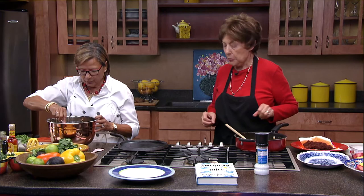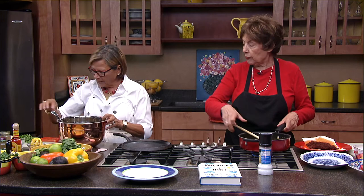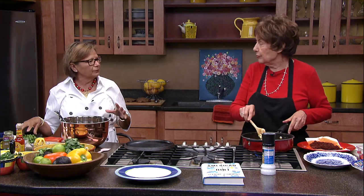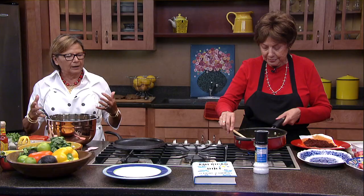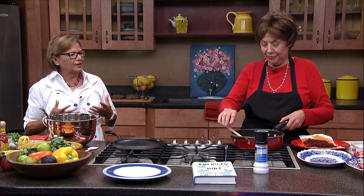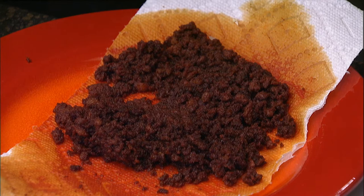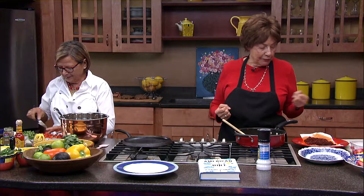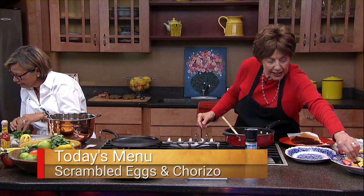What I'm going to also make is a corn salad, a Mexican corn salad, and what I've done is I've taken 4 cups of fresh corn, Indiana corn, and cooked it in butter, let it cool, and then you add red peppers, cilantro, onions, and a lot of cilantro. We use cilantro for everything, so you can never put too much cilantro in anything. Yeah. And then you just toss it all together, and it's just a refreshing cold salad, and it just fits perfect with street tacos. With everything that you're making, I have cooked my chorizo, I've tasted it, and I've decided I'm going to use half of it with my scrambled egg. It really gives you a kick. And I've drained it a little bit, and we're going to add that to this just as this is heating up. And then I'm starting on my fruit bowl over here, with some mangoes, blueberries, some little tangerines, and strawberries.